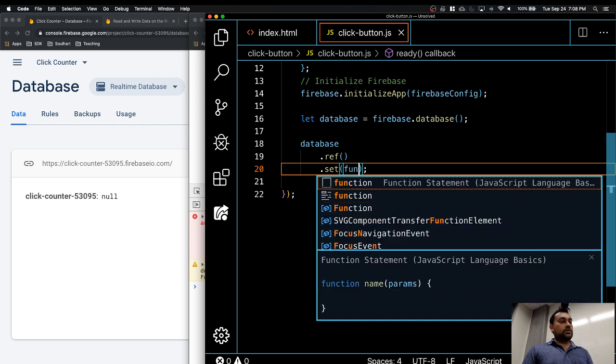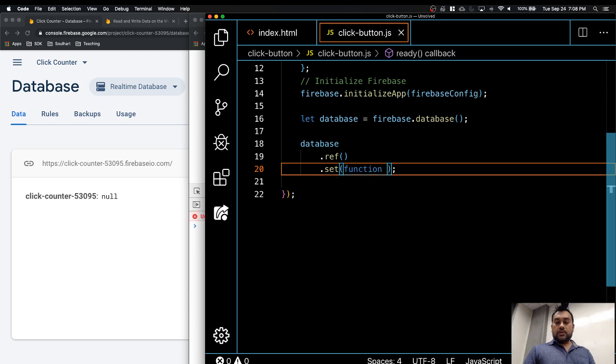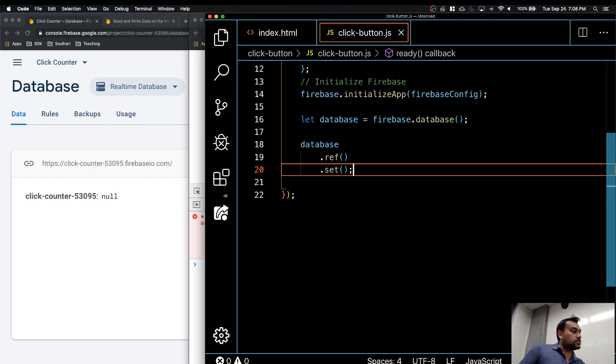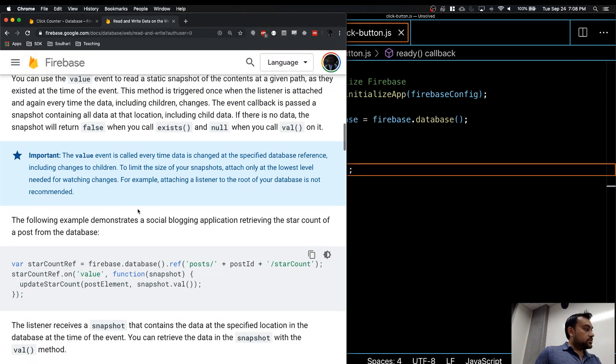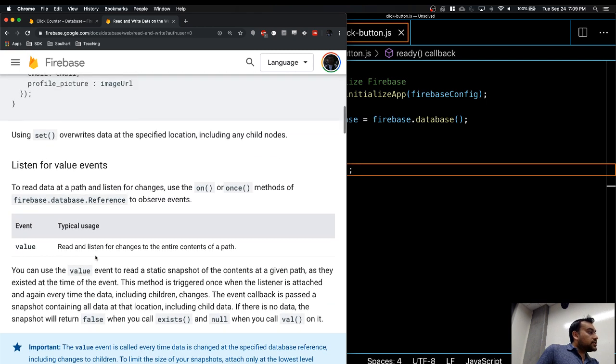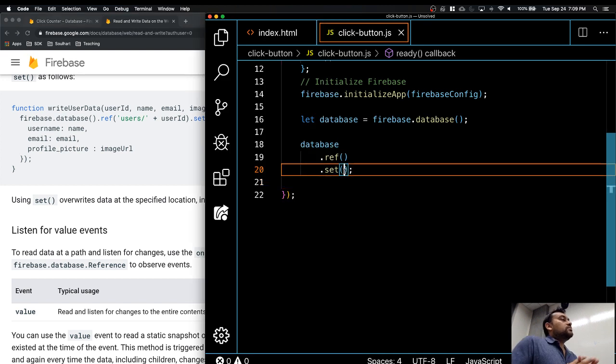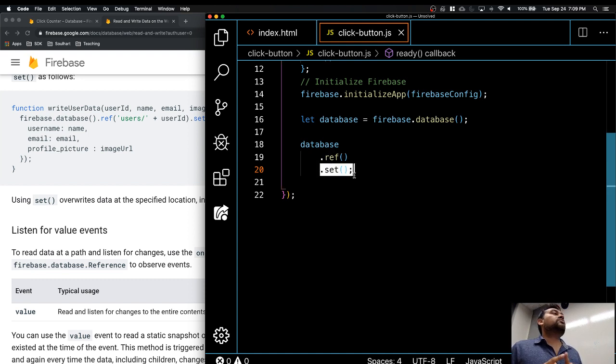The first is going to be function, oh, actually, you know what? I think I jumped ahead. It's not this one. Let me get back. Oh, it's a different method. It's on. So later on, let's see. Set. Okay. All right. Sorry. So that's the on method, and I'll walk the on method again. The set method actually takes in the data that you're trying to store.